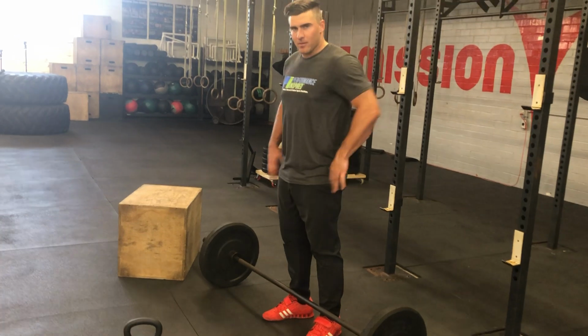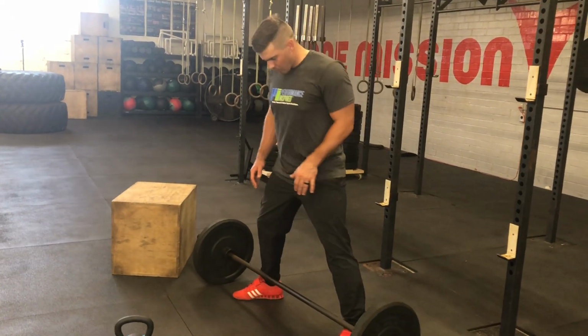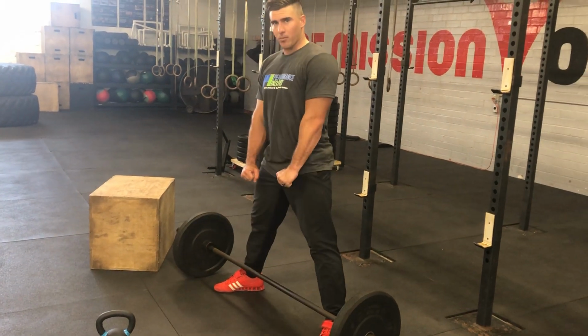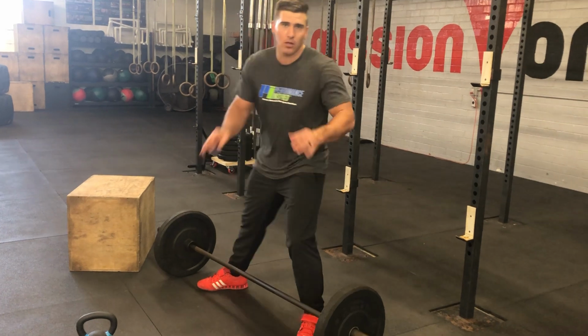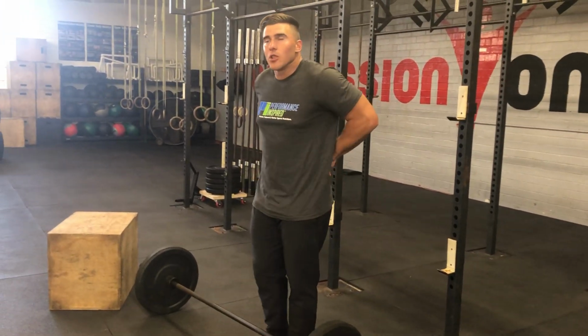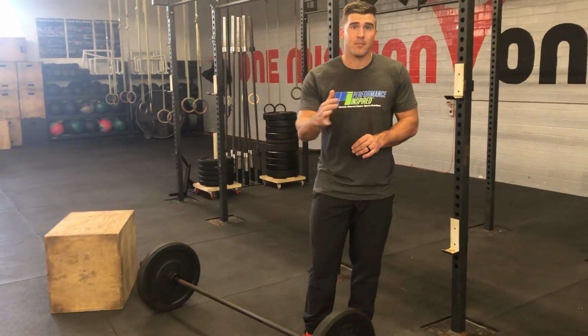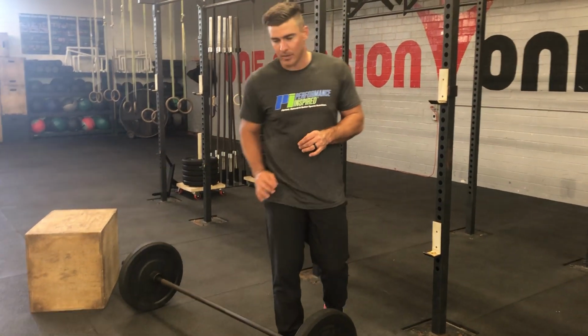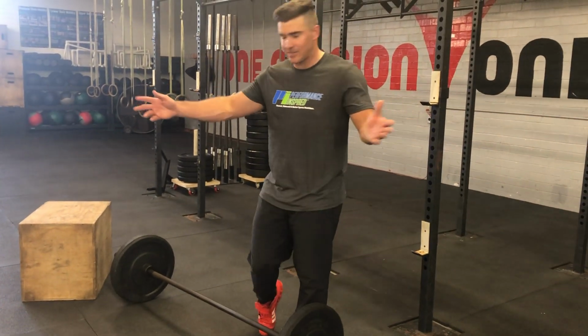It works the lower back a little bit more, while the sumo is a little bit of a shorter pull, if you can see that. And it's gonna work the adductors, hamstrings, and glutes a little bit more, and the lower back a little bit less. Both should be in your programming, okay? Now, 2 different stances. We also have 2 different kinds of deadlifts.